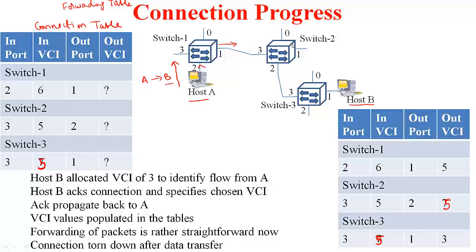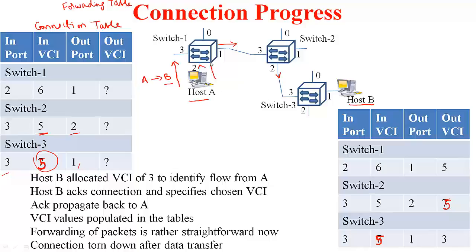And then it is going to pass this packet to switch 2. Similarly, switch 2 will notice that this packet has come on port 3. So it will note the input port as 3 and it is going to assign 5 as the VCI corresponding to this particular connection. And through the forwarding table, it will figure that this packet has to go on port 2. Thereby, it will set the output port to 2. Out VCI, it doesn't know. And similarly, at switch 3, it will note the in port as 3, and this is something that switch 3 is assigning, and it decides that to reach host B, it needs to send it out on port 1, so it is going to put the output port as 1.